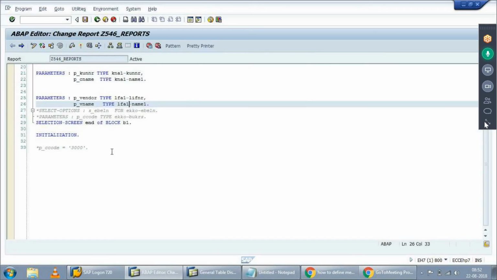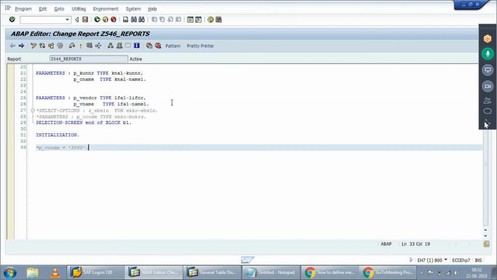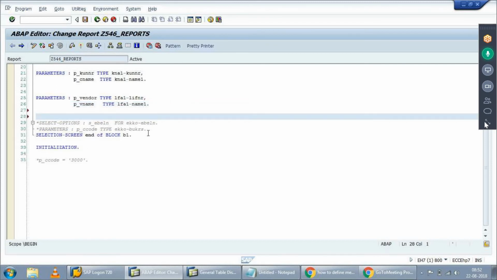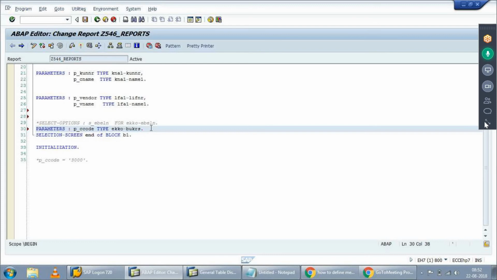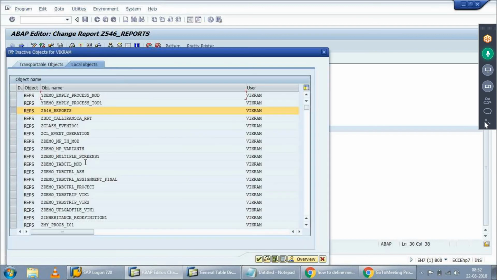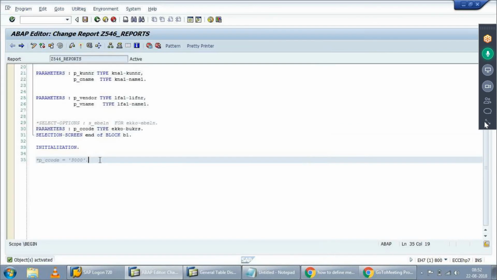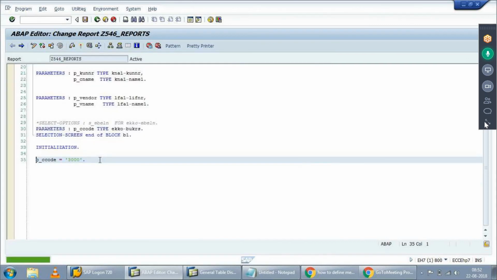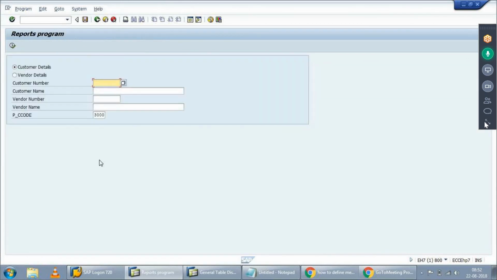Now, in the initial, I assume that by default, whether it is anything or not, I have to have this field. Assume that I have to have this field company code, and the company code value should always be 3000. So if I execute it, whether it is a customer or a vendor, my company code should always be 3000, whereas the other fields should be hidden or not hidden based upon this.